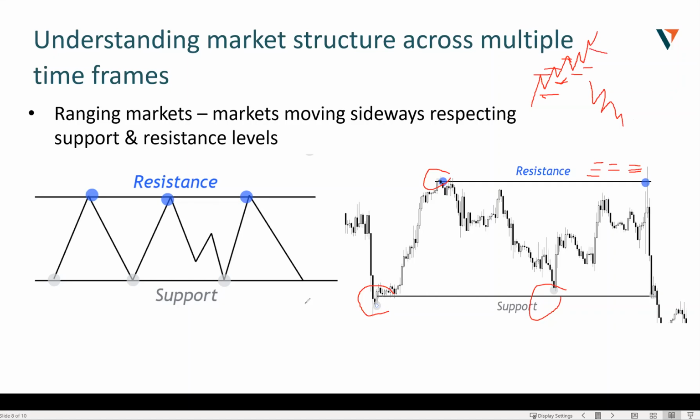But if you are in a ranging market, you can see that both the highs and lows themselves can be targets. Why? Because in an uptrend, the lows broke the last high, so the lows are not to be considered strong. But if you're in a ranging market, you see that over here, the lows did not break the high. These areas are just being respected. So the lows themselves then become a target. So it goes to and fro.